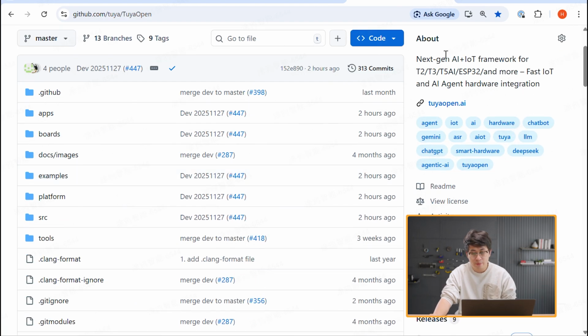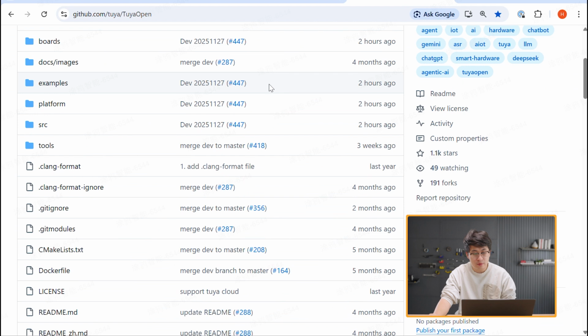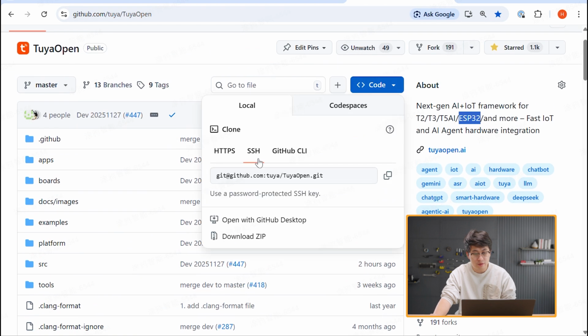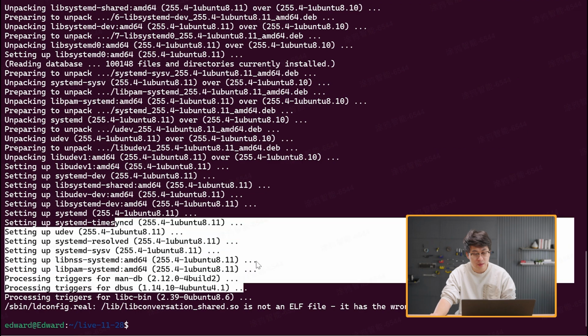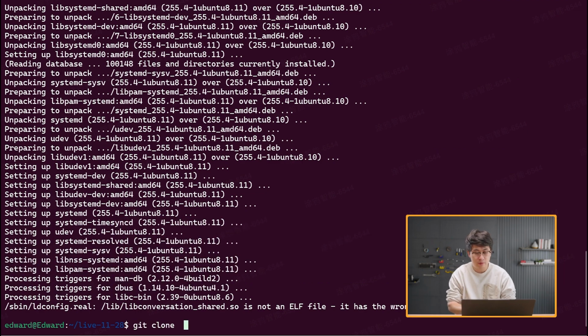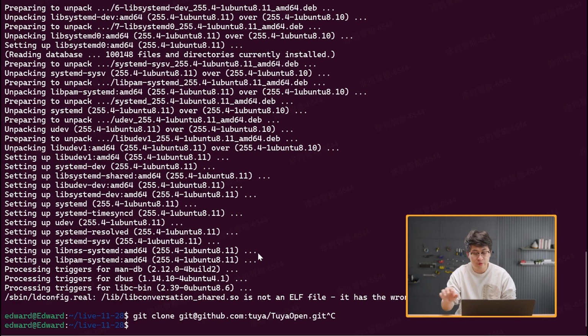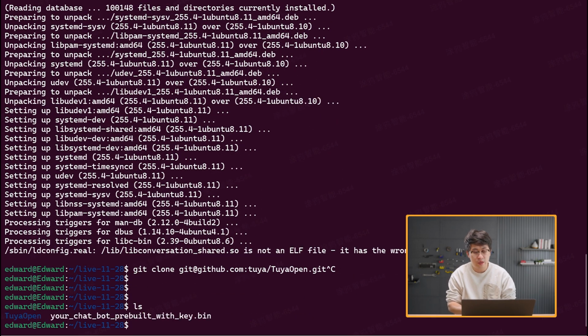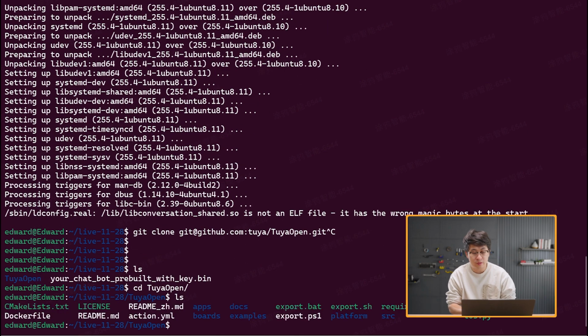So right here, you can clone this one. I already did that, and you can just use git clone on the repository over here. Once you finish cloning, we can go ahead and enter the TuyaOpen repository.